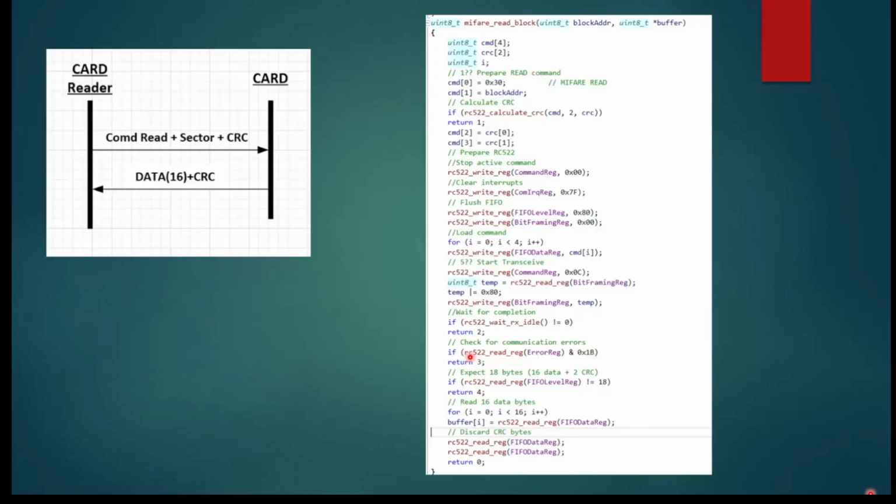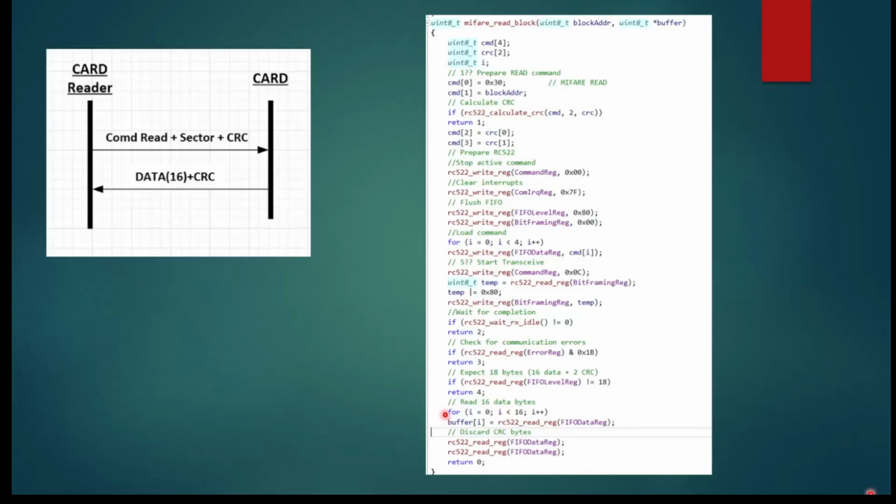And make sure I get a 0 here. So that makes it jump to this line. Now I know my block is 16 bytes, plus 2 CRC, that would be 18 bytes. So at this point I'm going to say, okay, in theory I got my message. Now let's make sure that's true. Is the length of the message 18 bytes? If the reply is no, then I'm out of here.